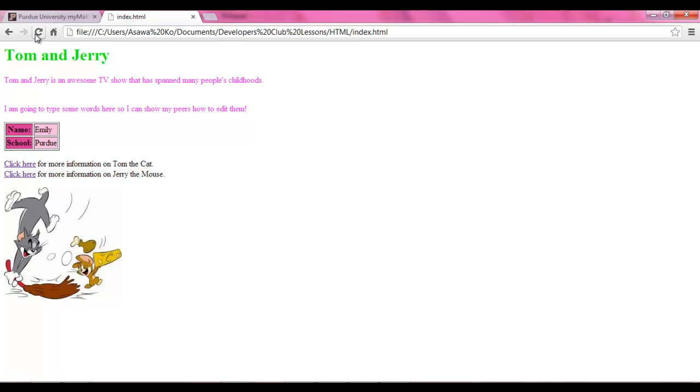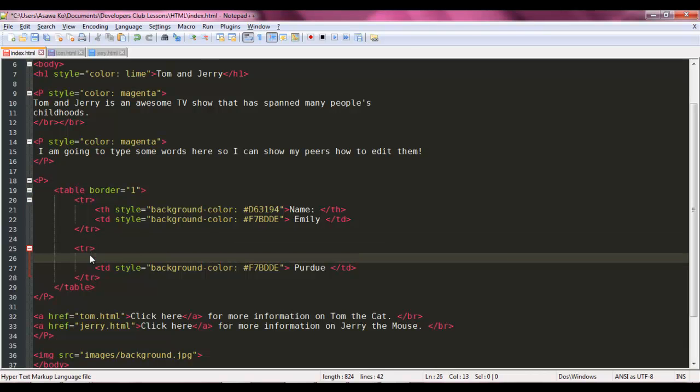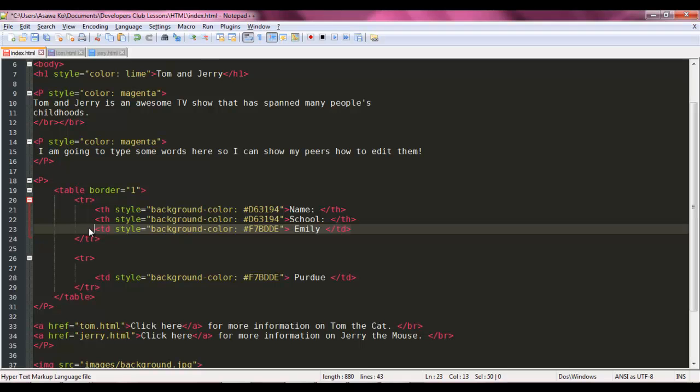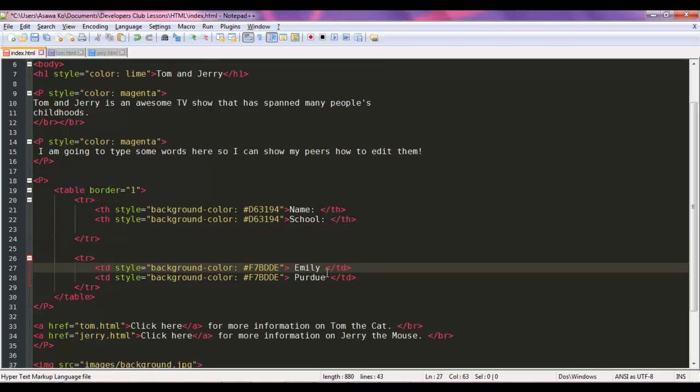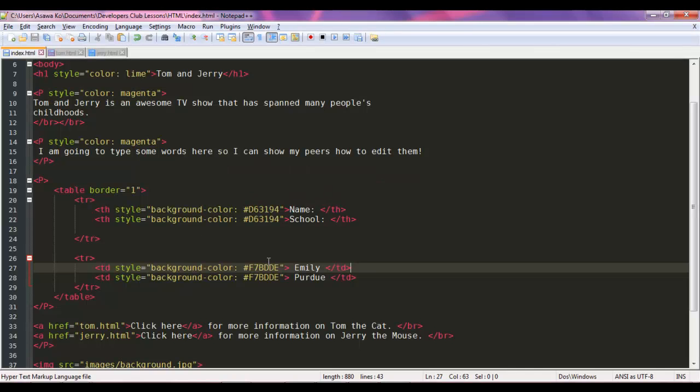Save it. You see how nice that looks? I feel like it would look a little better like. There we go. You see how you can work with that?